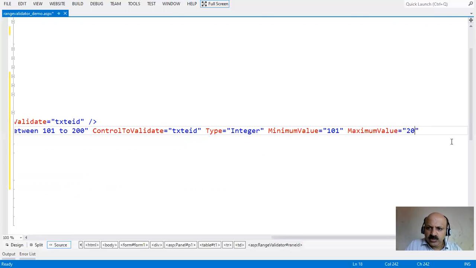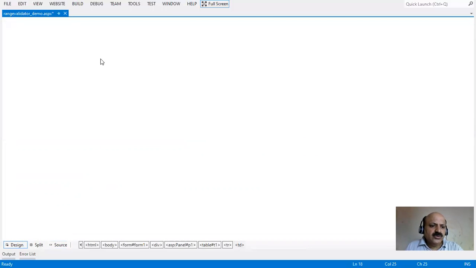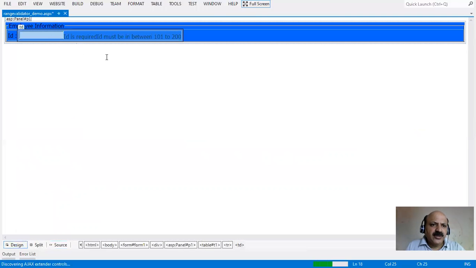Here we provide 200 and close, and let us check the design of our first row. Yes, now it appears.